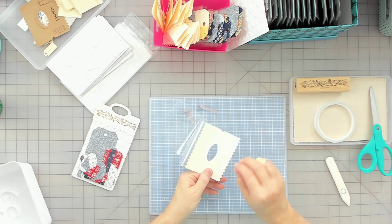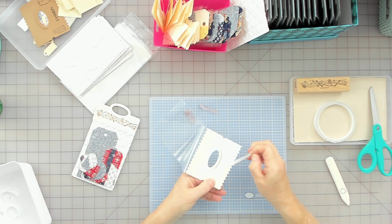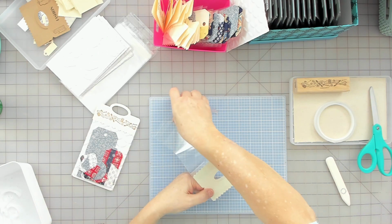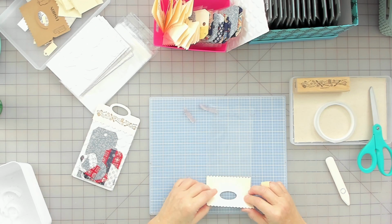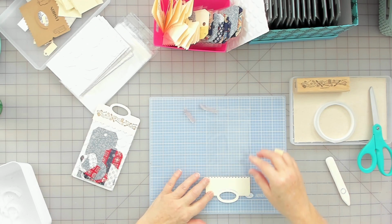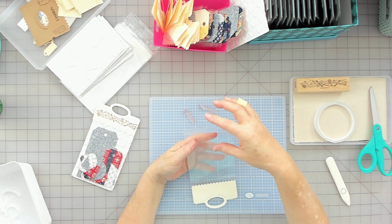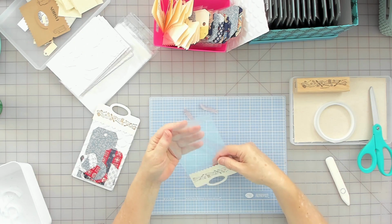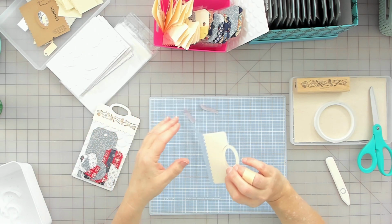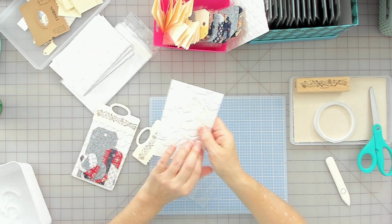I mean, obviously, if you don't have the strip on your bag, you can do it at the top, and it could be your sealed bag. You know, if you didn't have this part, you could put this up here, and then your items wouldn't fall out. So there's that. And then I'll just pick one of these.